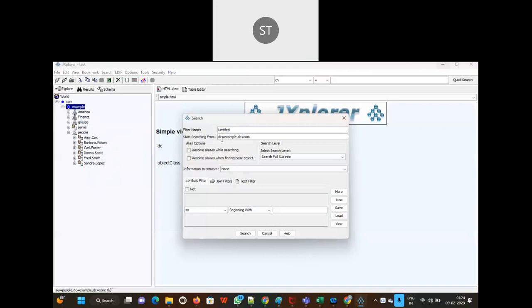Here I'm searching for the user in America, finance, groups, and so on. We don't have any data over there, but if users were there, we could find them. It will perform the search operation in these branches also. With this search base, for the search filter I'm giving UID equal to the user ID. So this is a search base and this is a search filter.